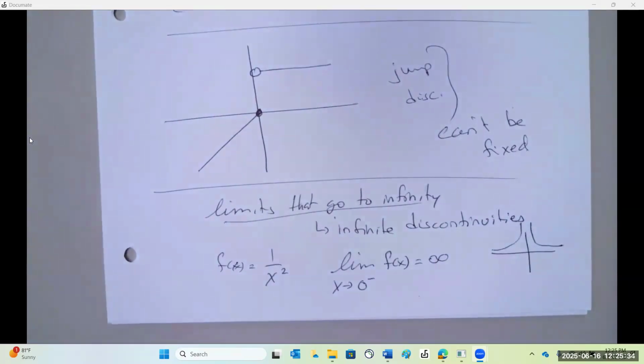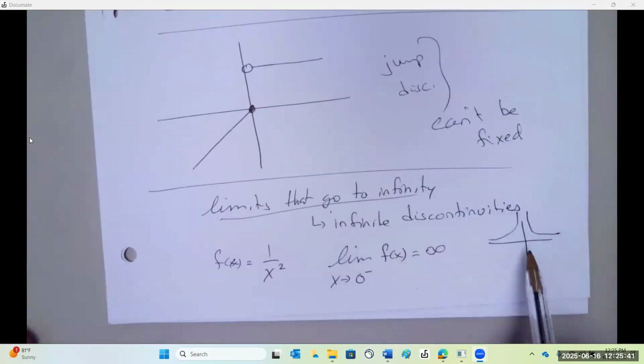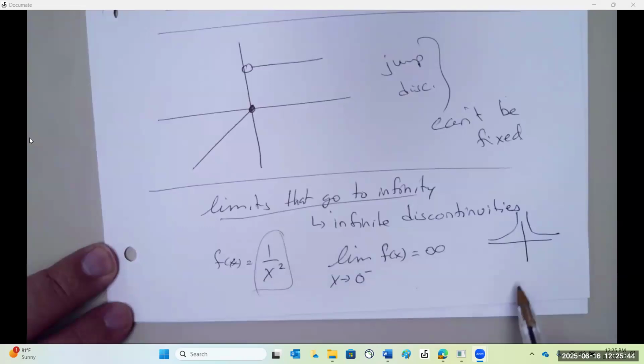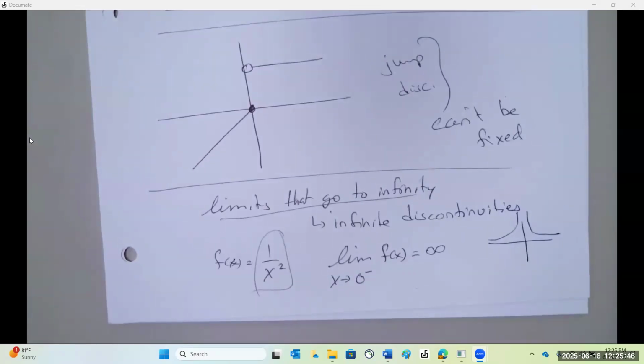By fixed, I meant can't be rewritten so it becomes a continuous function. So if they go to infinity, I use this one because they're at least going to infinity together, but they can't touch. It's like in physics when you learn about gravity and space. If two astronauts were lost, if their spaceship broke and they got out in space in their spacesuits and they were 1 mile apart, would they ever meet each other again?